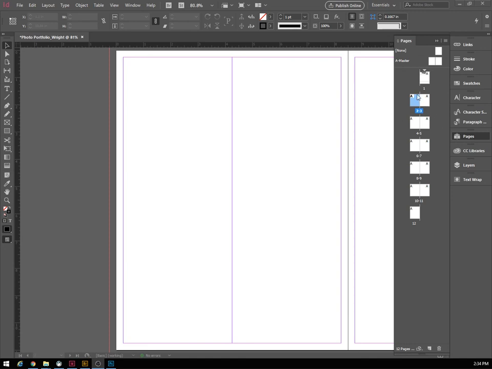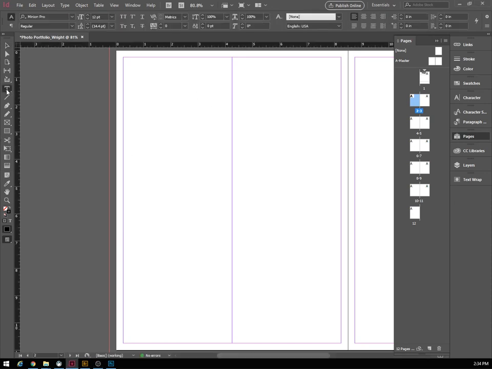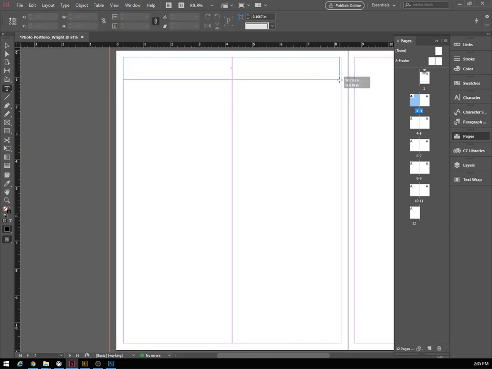So page 2 and 3, we're going to design them similarly because they are our horizontal composition and our vertical composition. But the problem is horizontal photos and vertical photos don't fit on a page very well the same way, because otherwise you'd have to turn the page, and we don't want that. So keep an eye out for what I'm going to do here. We're going to create two different titles. So the first one, click and drag and make a text box at the top here.